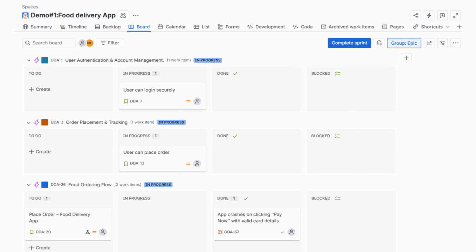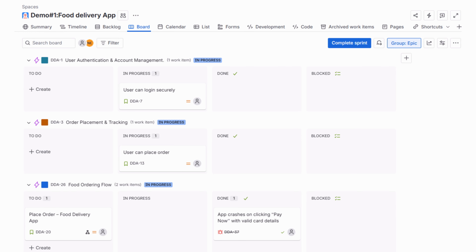Switch to the board view to see the progress of all stories, subtasks and bugs. Stories progress like to do, in progress or done. For subtasks, you can see the execution status, and for bugs you can see whether they are open or resolved.